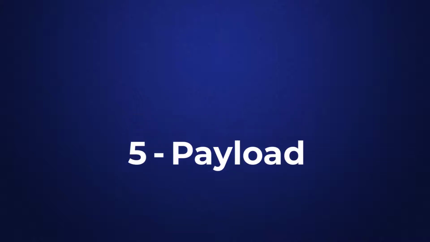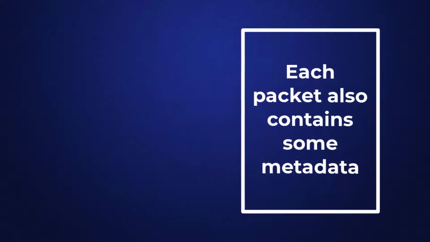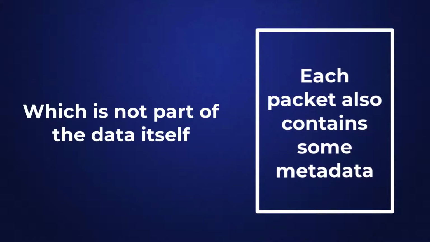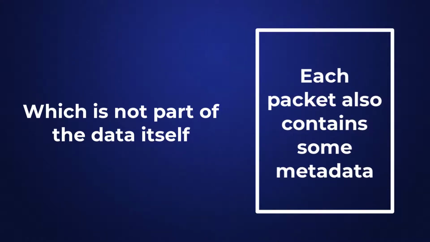The next one, payload. A payload is the actual data within the packet. Even though I said a packet is the smallest unit of the whole data that's been sent across computers, each packet also contains some metadata, which is not part of the data itself. So within the packet, the actual data is what is considered a payload.